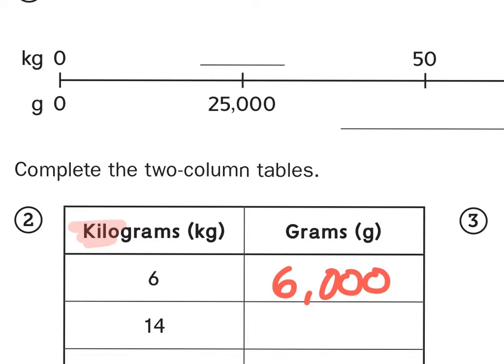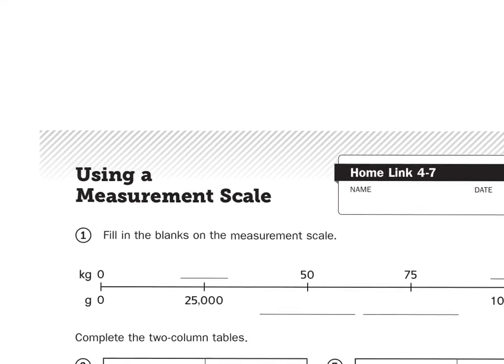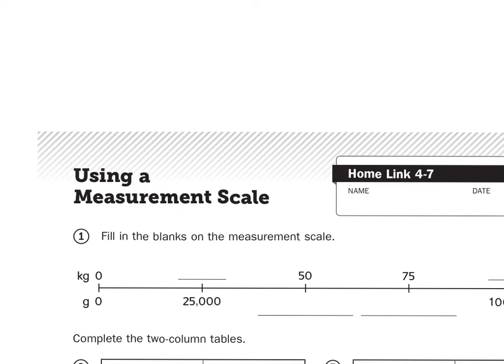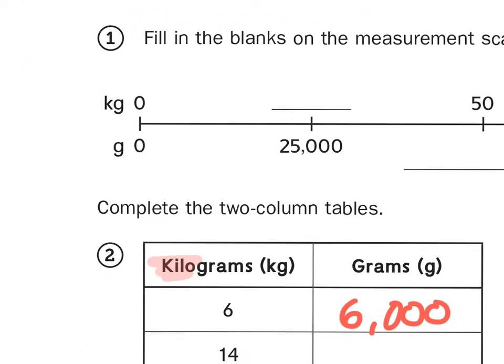Now wait a minute. You said we were going to look at this measurement scale first. Well, I thought I'd get the conversion rate out of the way first before we talk about the scale. So, the first measurement listed is 25,000 grams, or 25 with three zeros behind it. If 6 kilograms is the equivalent to 6,000, or 6 with three zeros, all I have to do is knock off the three zeros off of this number to get my kilograms, which would be 25.